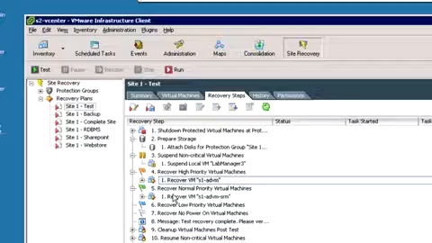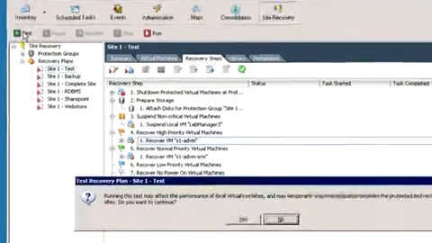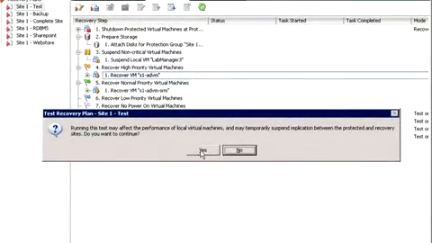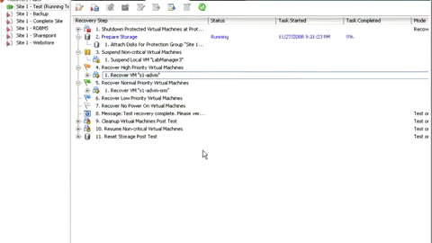Of course, let's run one now in test mode. Let's just log in and take a look. All we simply do is select the recovery plan here on the left, so we select our Site 1 test recovery plan, and then you can see at the top of the screen we've got these two buttons, test and run. So we're going to be doing a Site Recovery Manager test, so we use the test button. We simply click that button, accept the yes prompt to invoke the test, and now the test starts.